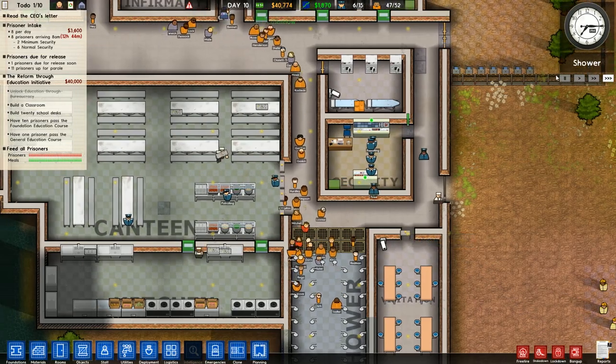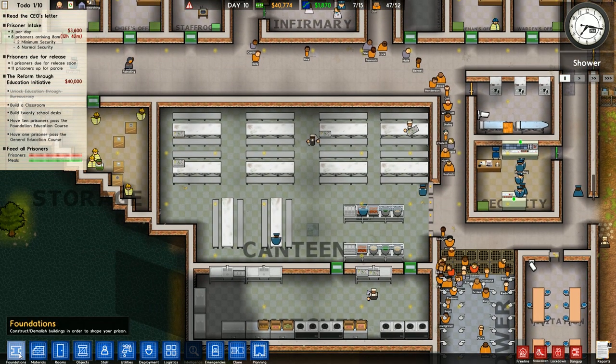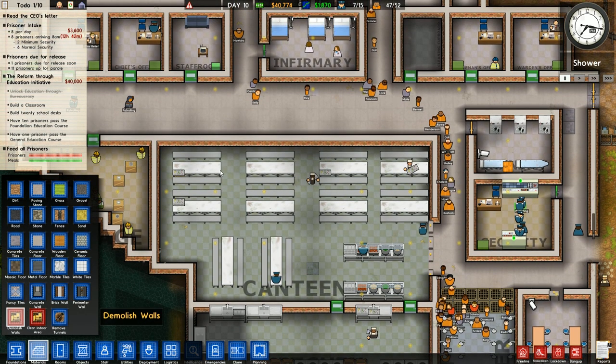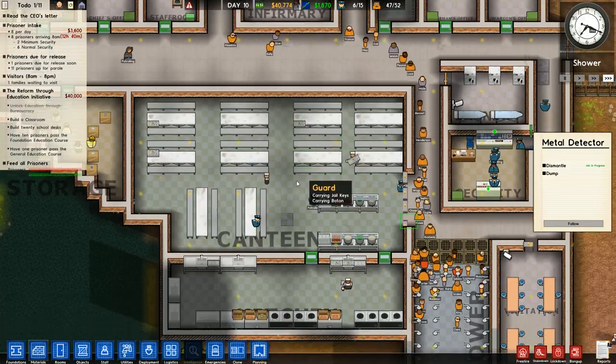Oh, is this the morning? Oh, it is. It's first thing in the morning. Okay, so let's go ahead and do this now. Let's demolish this two and this two. And let's get dismantling these metal detectors. So we'll get rid of all of these. We're not deleting them. We're just taking them down, ready to put them back up over here.